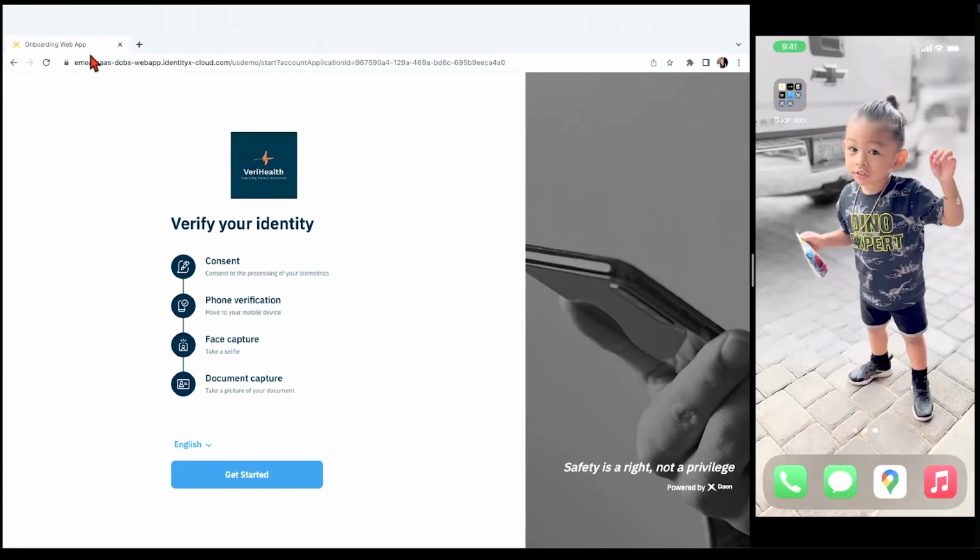What you're presented with here are the steps that the patient will be encountering during the onboarding process. Again, this is an example of what the steps or the sequence may appear like. You'll first be asked for consent, and then the onboarding process will move to your mobile device where you'll then take a selfie and then complete your document capture of your driver license or US passport.